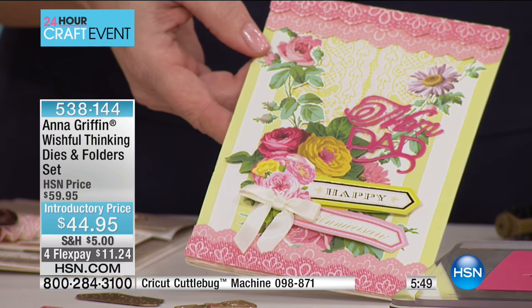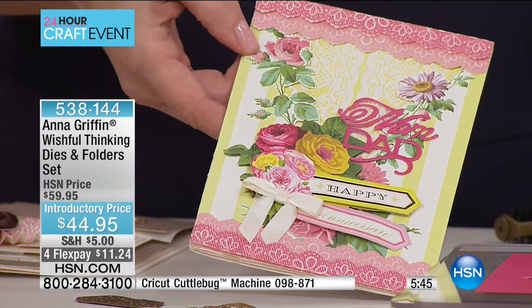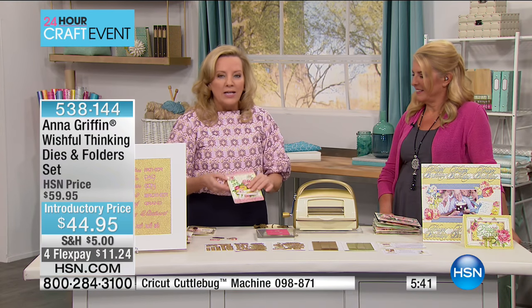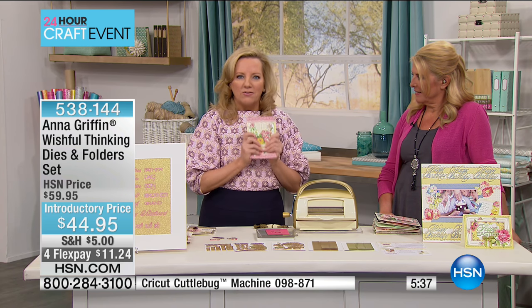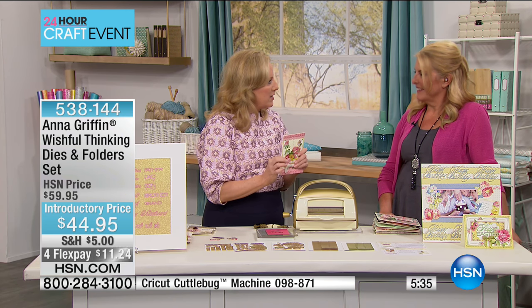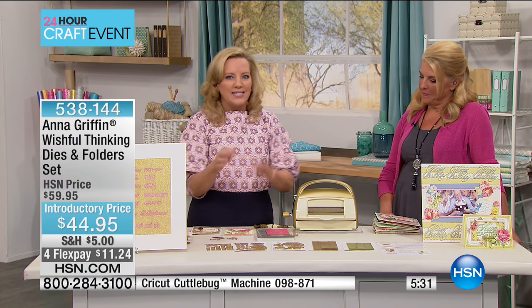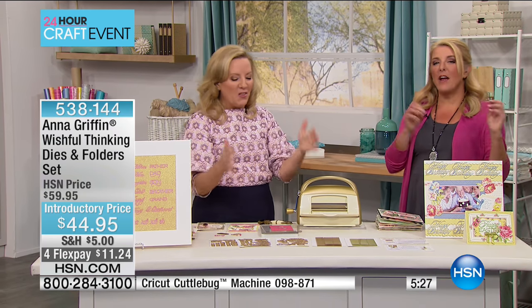I've been a stationer for over 24 years, and I sell really beautiful handmade greeting cards in all those fancy stores. When I do that, you go to the card aisle and you go to the specific person that you're looking for the card for first, right? For something for my niece, I go to the niece section. With this die set, you can create your own card section for all those people in your life.